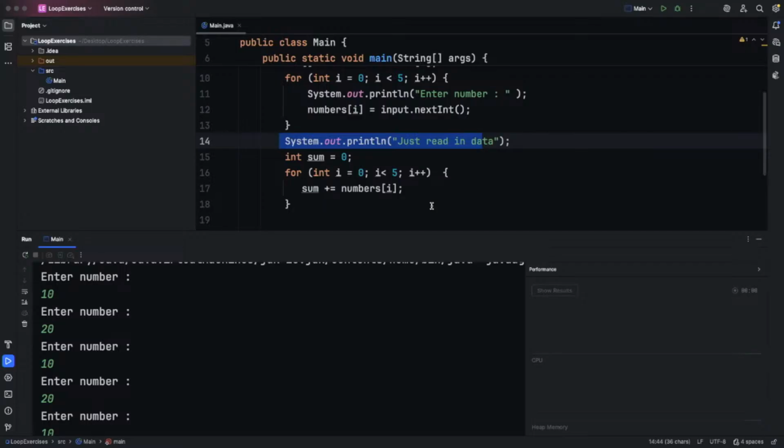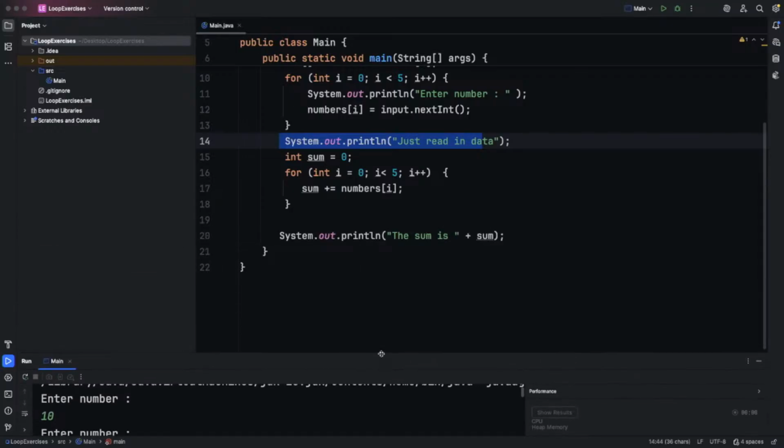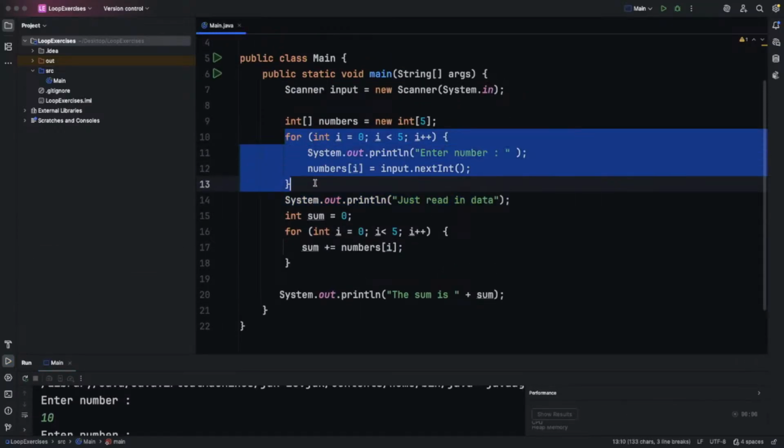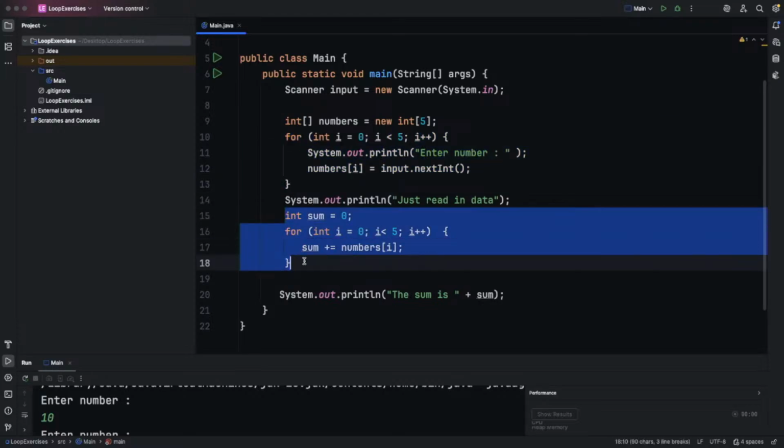Right. So when you're looking at things like this, what you're looking at is, can I do this differently? This loop and this loop here are separate and one after the other.